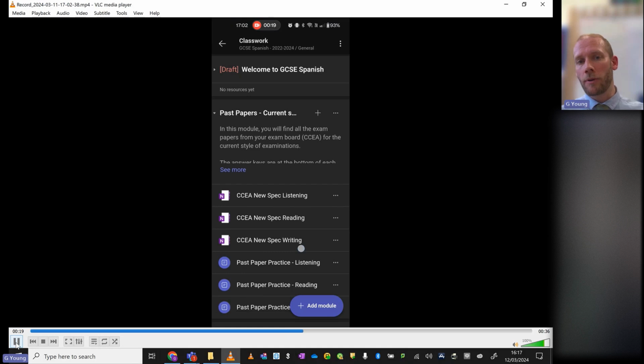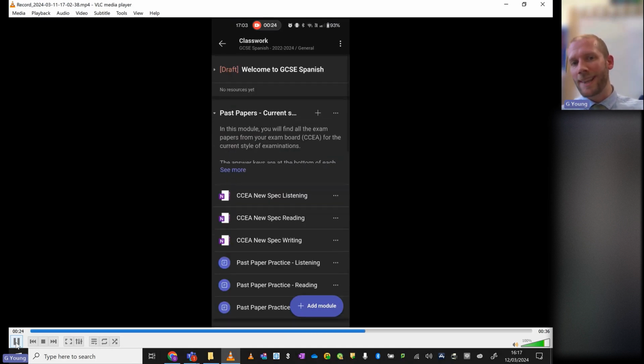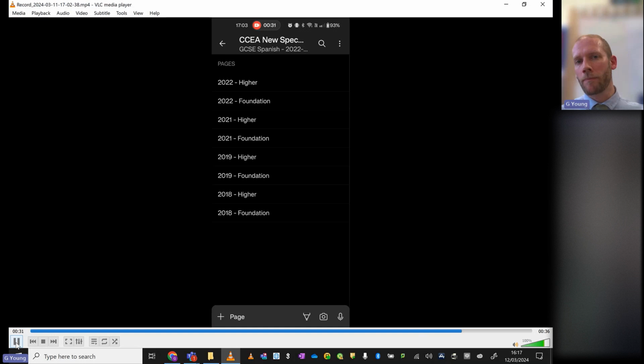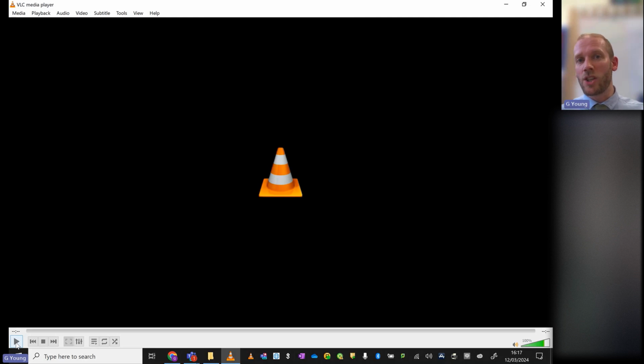So like I did before, I open up my specification, I open up the area, and I've got just a list view. As soon as I tap on whatever file or folder it is, it will open it within the Teams app. There's just an example there, and that's how it looks. If I wish, I can choose to open that within its original format. So if it's a Word document, for example, I can view it within Teams, or if I want more functionality, I would just tap the little three dots and choose to open it within Microsoft Word, and then it will pull it out of Teams and allow you to use it in Microsoft Word.